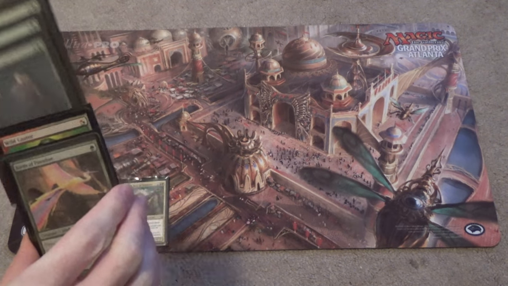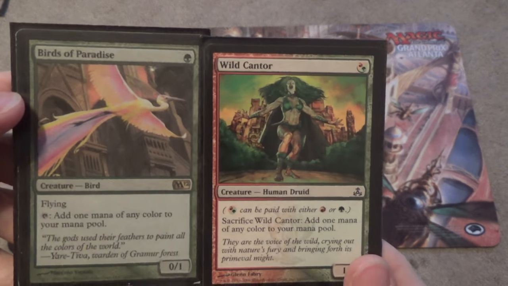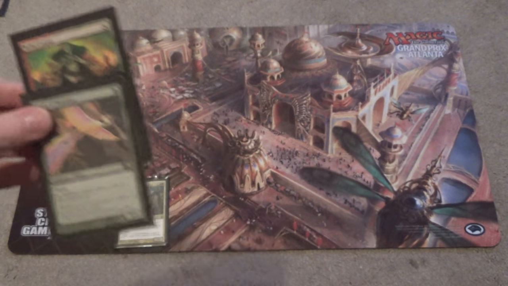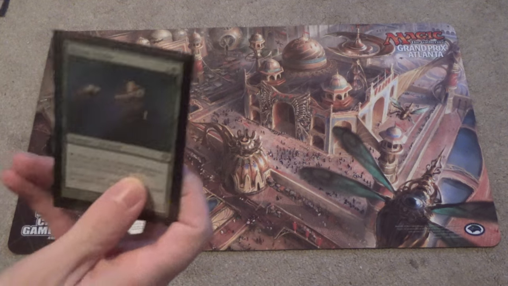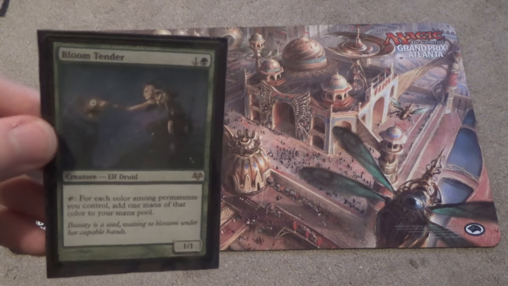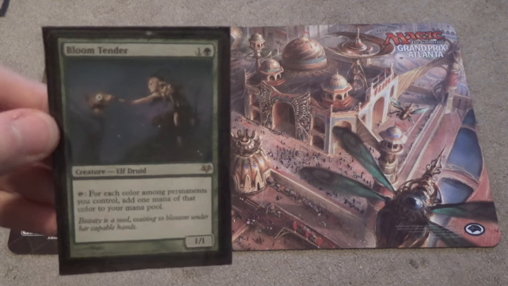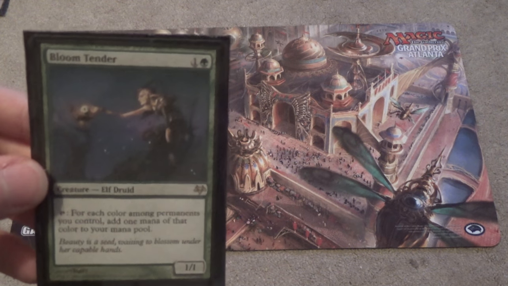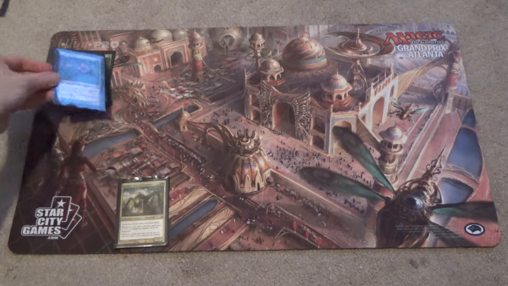Our one drops are Wild Cantor and Birds of Paradise. Very simply, if we can get these out, then we get a turn to Animar, and all the better for us, of course. Next we have the single best ramp creature in the deck. It is Bloomtender, because this can tap for up to 3 mana. Often we're only tapping it for 1 or 2 to get out Animar, because of course Animar is what gives us all 3 colors, but once we're there, this helps us a lot when we're comboing off.